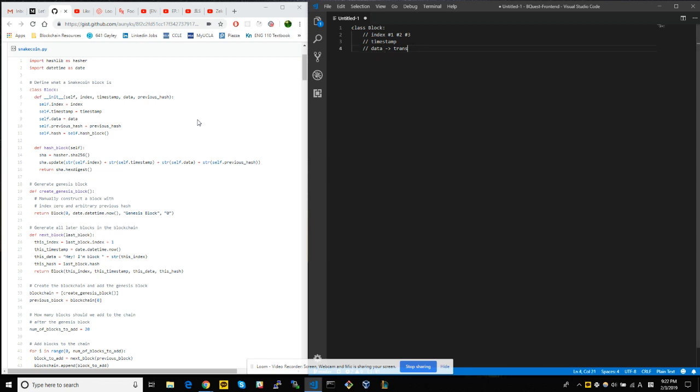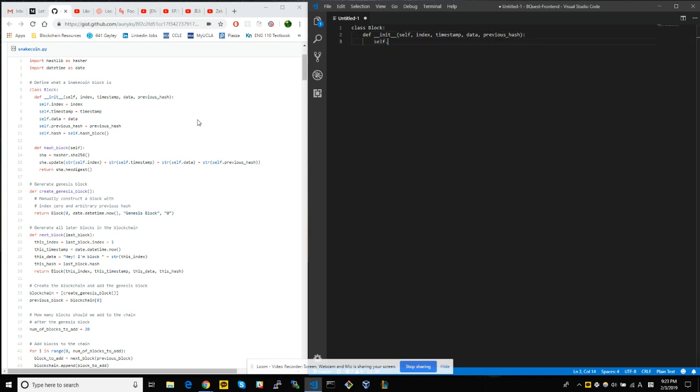So first, we're going to be following the syntax of Python classes. We'll be defining the block class. Then we have self to indicate the block itself, and then we have the index, timestamp, data, and then the previous hash. I'll get to why I say previous hash in a moment.